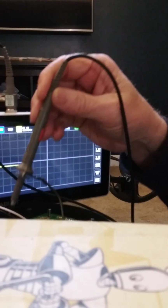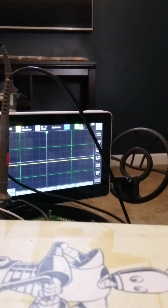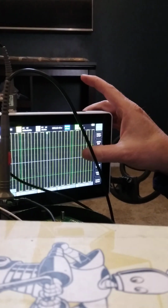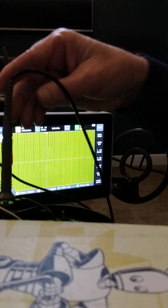It starts out as a square wave. Why, shoot, I just turned it off. So that is 785 millivolts peak to peak and 5.82 kilohertz. We'll go back to the other setting here.